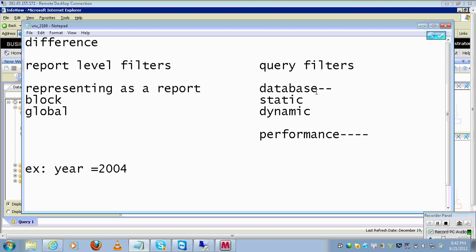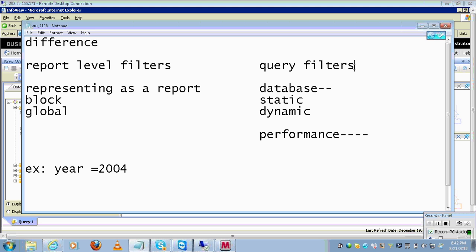He will not mention whether to apply it as a report or a query filter. You can think that 2004 is applicable for that entire report, then it should be applied at the query level. I can just take one year and apply one static condition. Then automatically the performance will be increased. The same condition I can apply at report level.